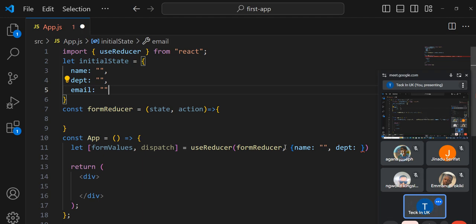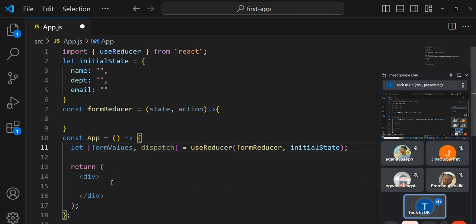So instead of putting this here, we can put our initial state. It's still the same thing, right? Yes, are you with me? Any questions so far? Okay, let's proceed.